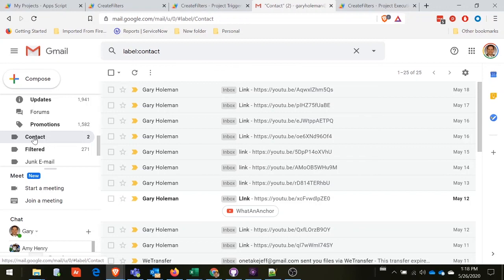So if I ever need to start receiving messages, I'm going to need to create a contact for that email address and remove the filter as well, the filter that got created. Otherwise, it'll continue getting filtered out.